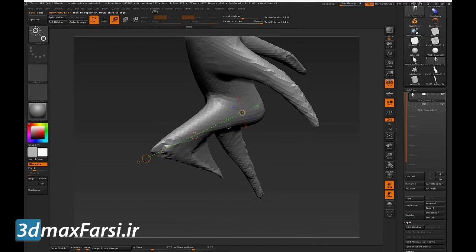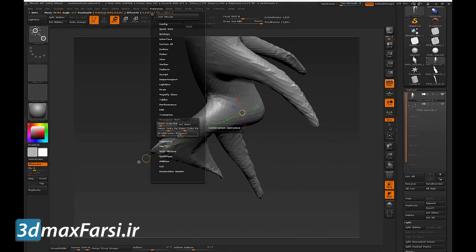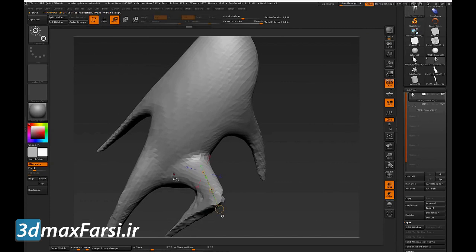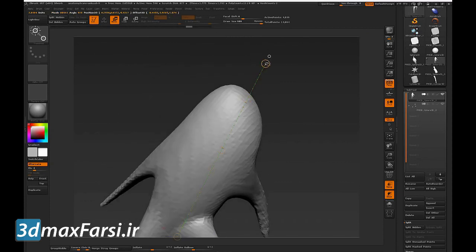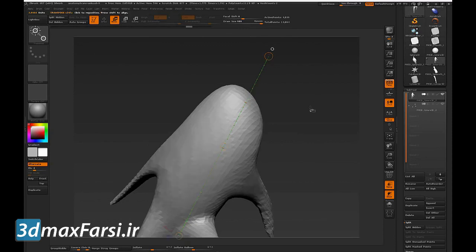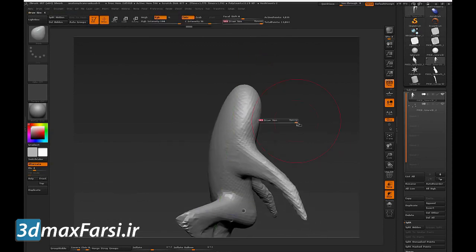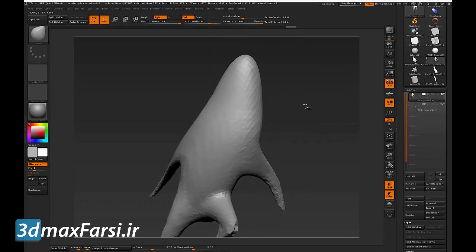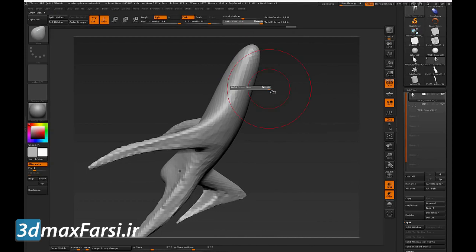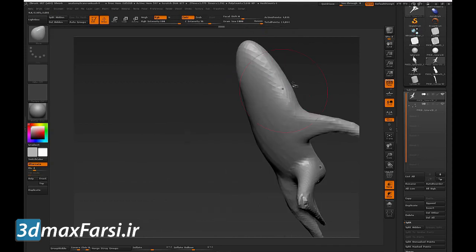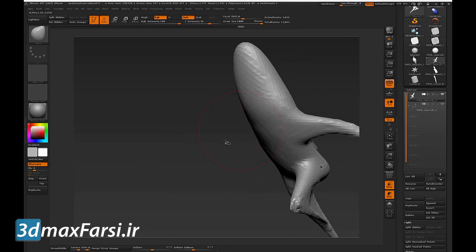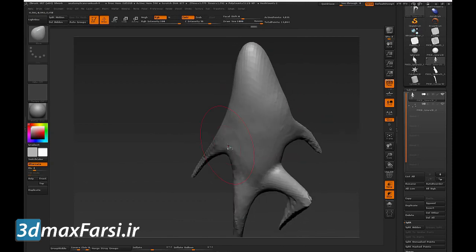Move this out a little bit, and I'm going to reset that at 2. Cool. Okay, and then pull that out again. There we go. Now, look how rough and loose that is. Would you ever let your sculpts be this rough, this loose? When you get fluent in the medium, you don't care about structure, right? You speak English, or maybe you speak Hindi, or do you remember grammar?